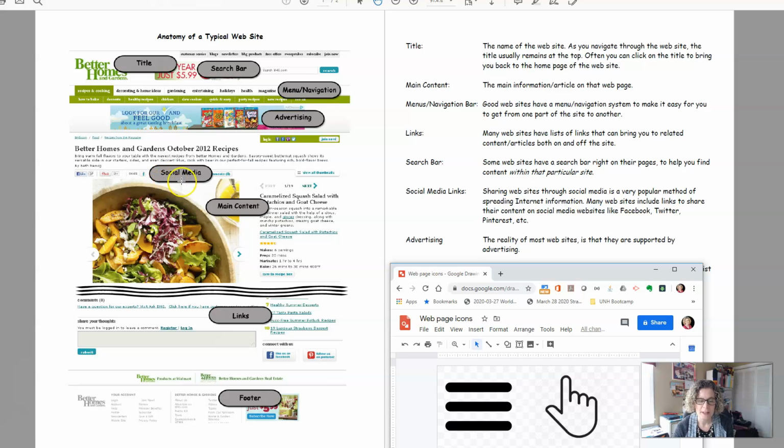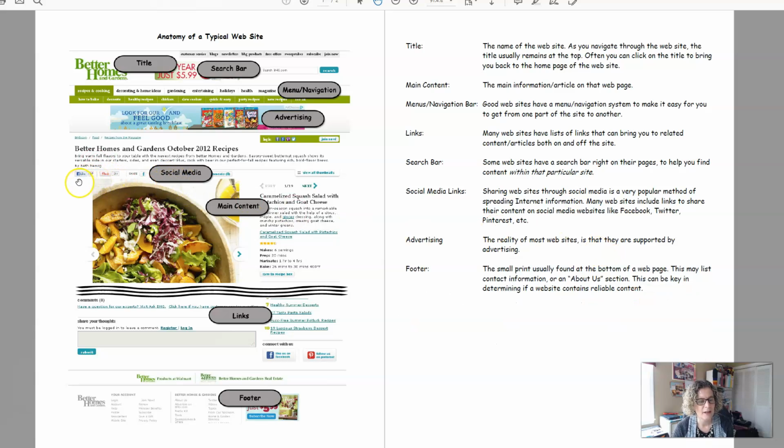You also might see social media links on a web page, and a lot of web pages like you to share their content on your social media. So Facebook, Pinterest, Twitter, Instagram. You may see icons for those social media buttons. And down here, there's a connect with us. In this case, they have a Facebook page and a Pinterest page. So if you want to see the content that they post on their social media, you can click on those links. Those icons will match the icons for whatever social media site you're using. Twitter has a little bird, Instagram has a little camera, Facebook has the F. So recognize those. Those are links to social media.